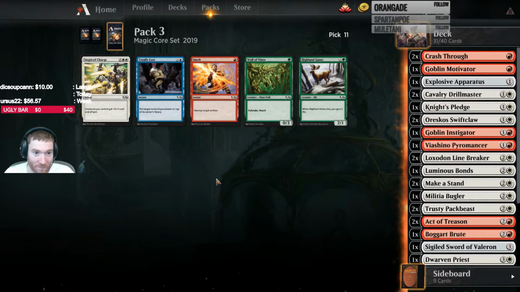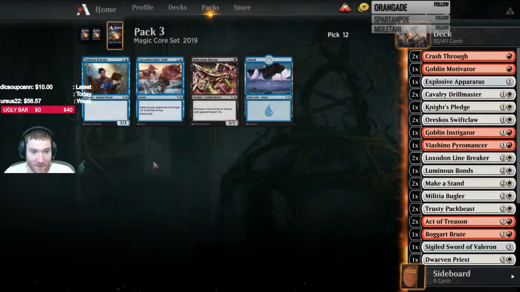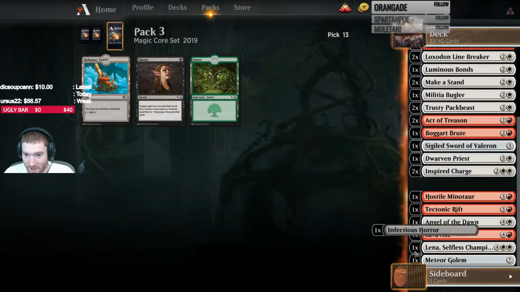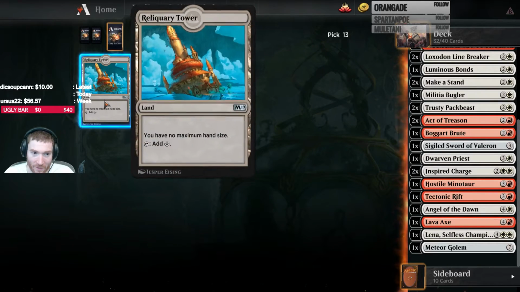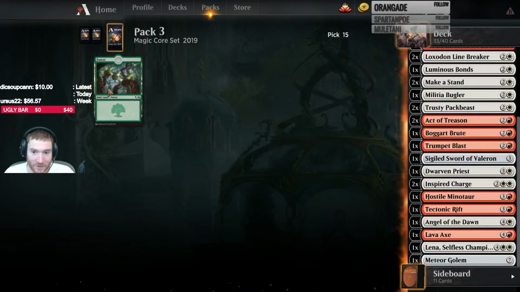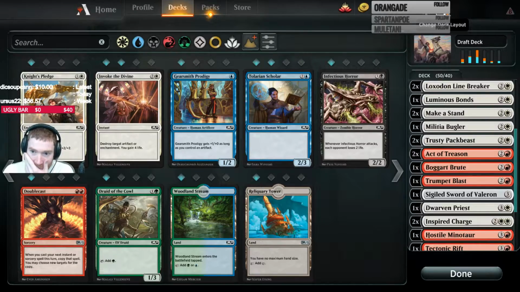We'll put it in. Another Inspired Charge, sure. Not playable cards. This deck looks terrible to me. We tried to force something off our first pick, and we should have just instead gone Luminous Bonds and built a white-black control deck. And Trumpet Blast Wield too. All right, so we have 5 buff cards that we're not running. And we have a very shallow sideboard.